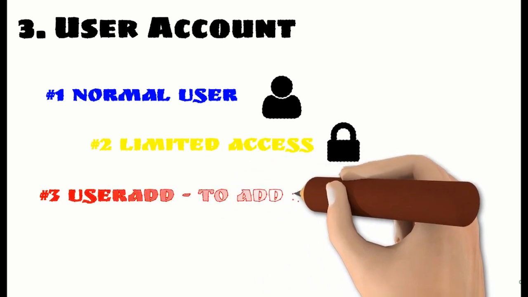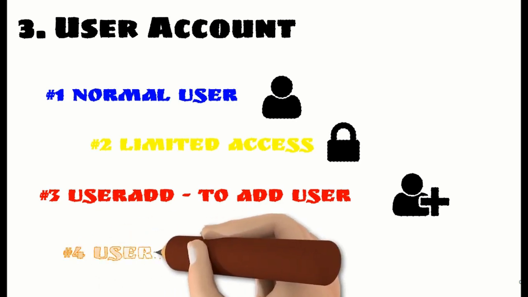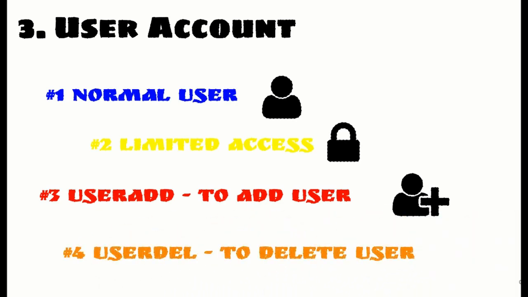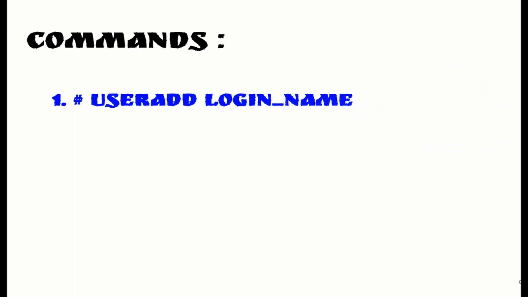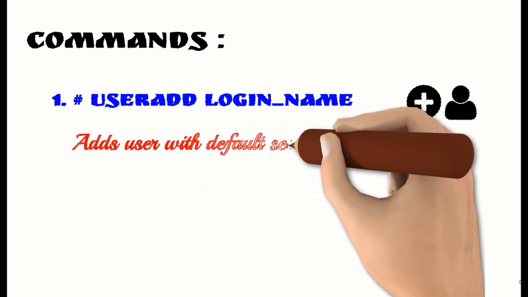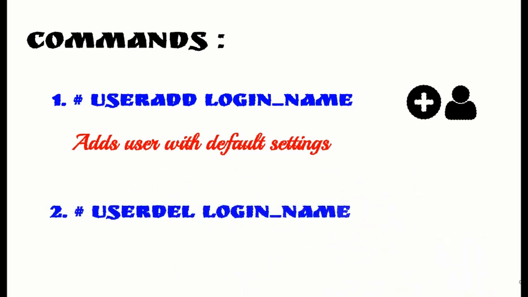The user account can be added by useradd command, and the user account can be removed using userdel command. These commands are run by only the root user. The commands have following syntax: useradd login name. You can provide any login name, and this will add a new user account with default settings. And secondly, userdel, which is used to delete or remove the account.